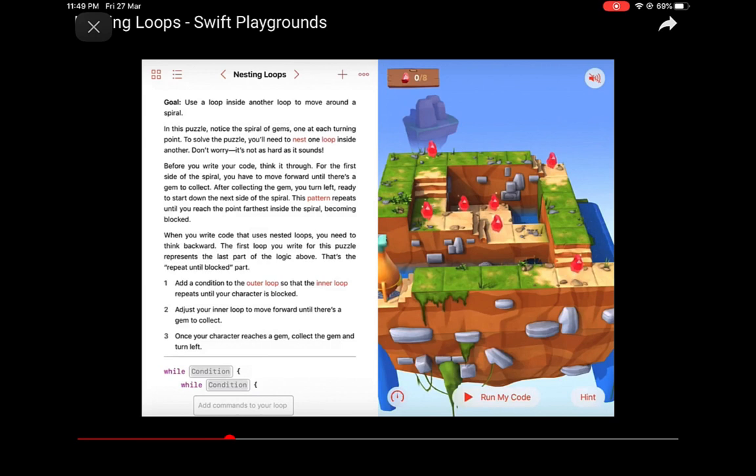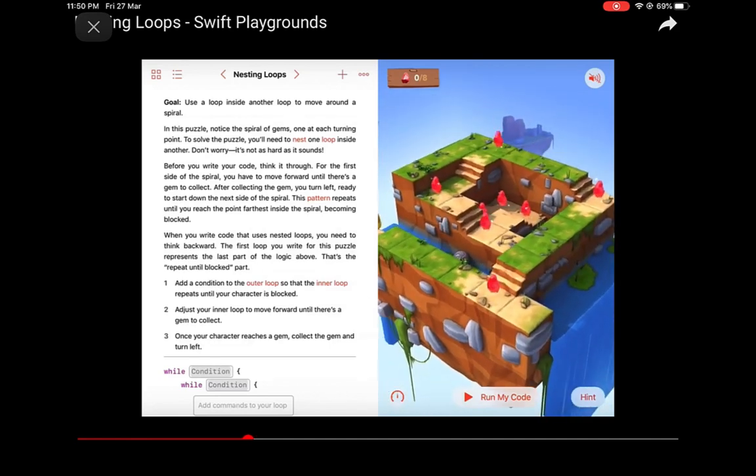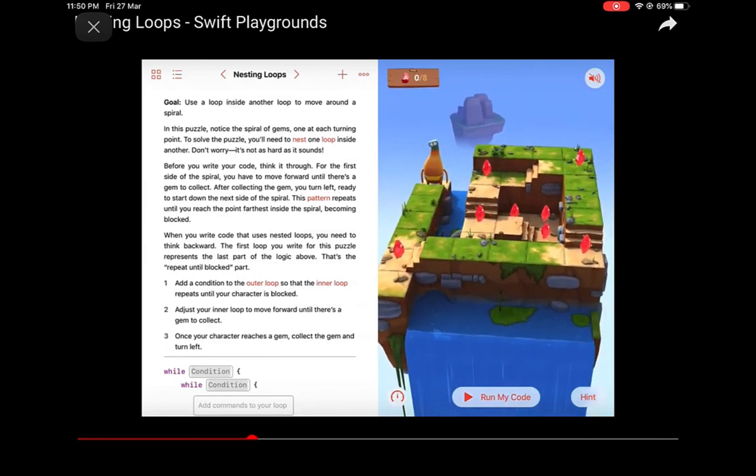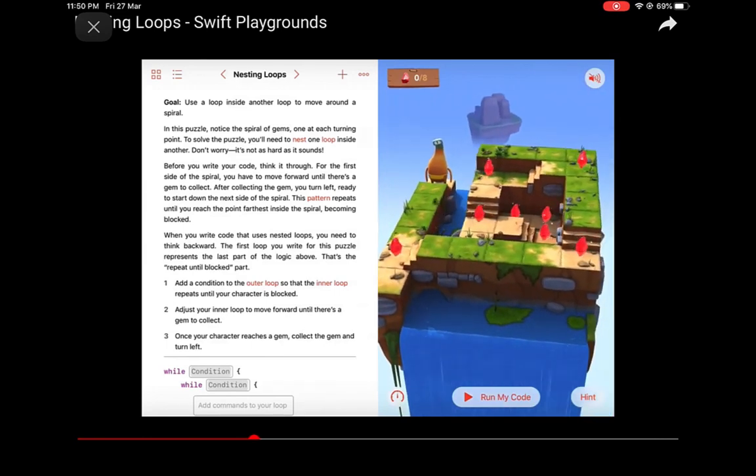So in the while loop, the first condition that we will write is: if is not on gem, then move forward. The first time he has to move forward 4 times before getting the gem. In the second gem collection, he has to move 3 times, sometimes 2 times. So as many moves forward as are possible, he will do, but it depends upon the position of the gem.